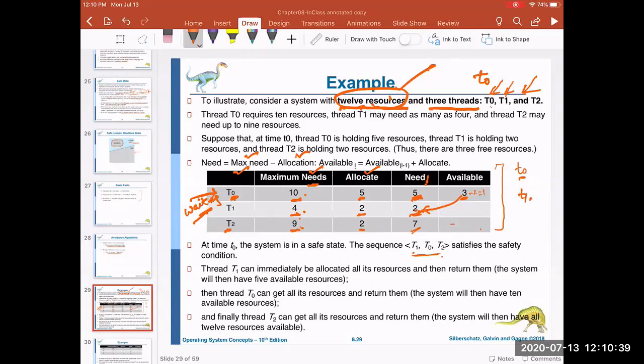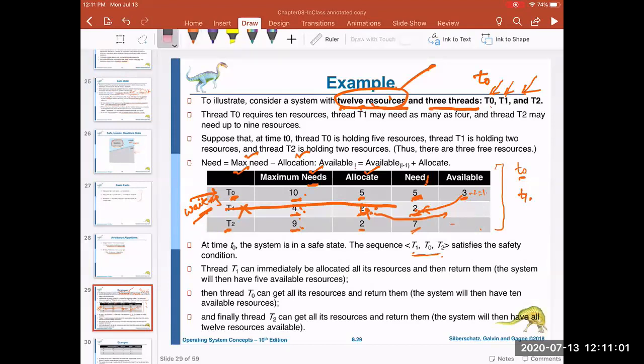Now this becomes 4, so maximum need and allocated become the same. This will execute and is deleted. Once this is completed, all 4 would come back here. So 1 plus 4.